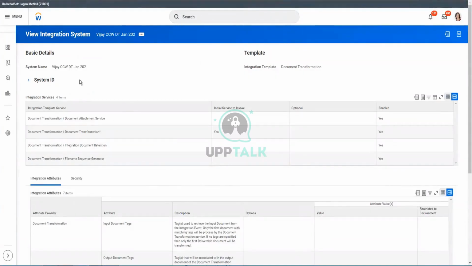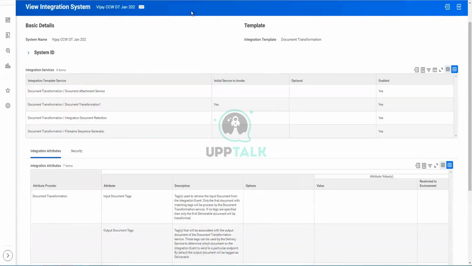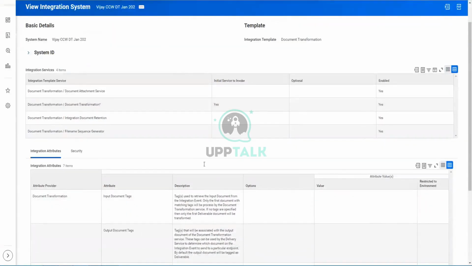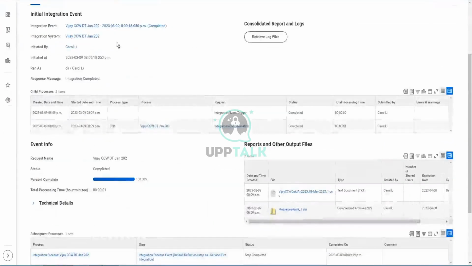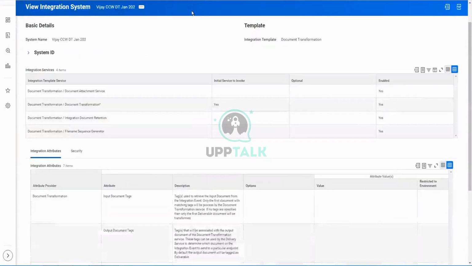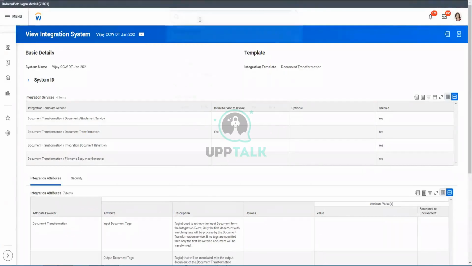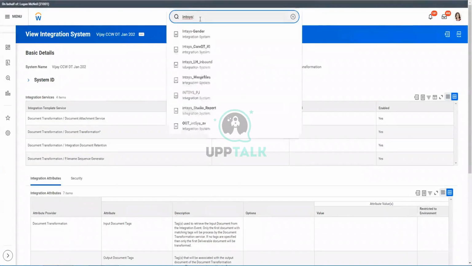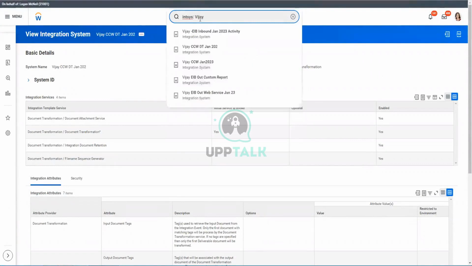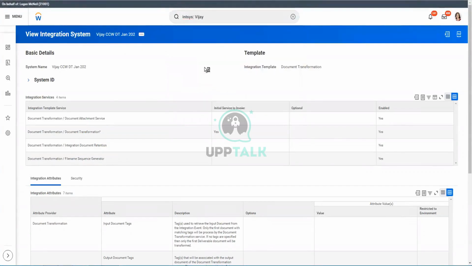If we look at it, it has document transformation. Integration system. Integration event. Integration system.